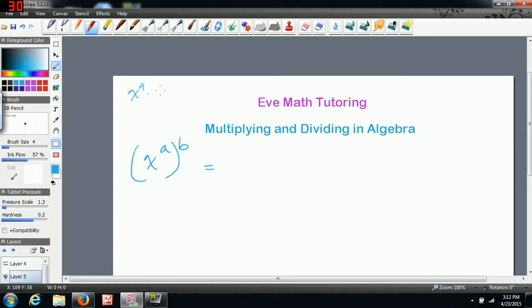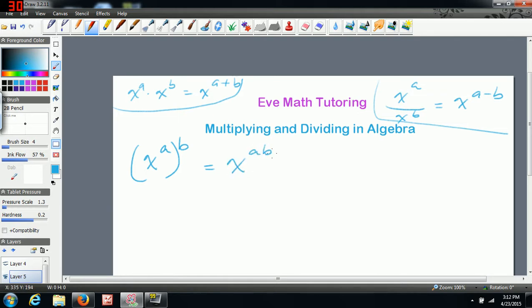x to the a times x to the b is equal to x to the a plus b, and then we had x to the a divided by x to the b is equal to x to the a minus b. Now this rule here is when you have another power. So in this case, what happens is these two actually multiply each other. Okay, and this is assuming that x does not equal 0, of course. Okay, and this is the rule for quotients, like in algebra. Okay, so this is another rule you want to keep in mind.